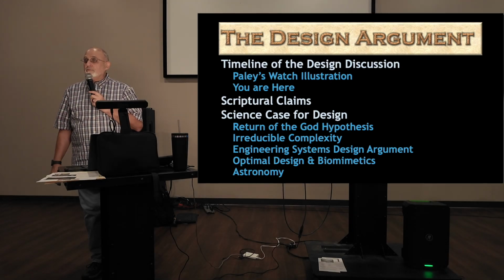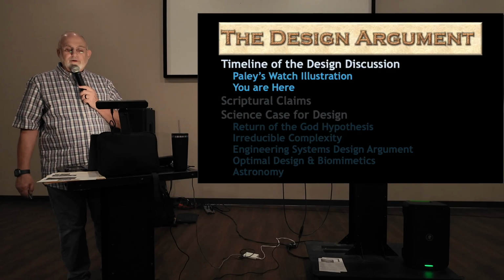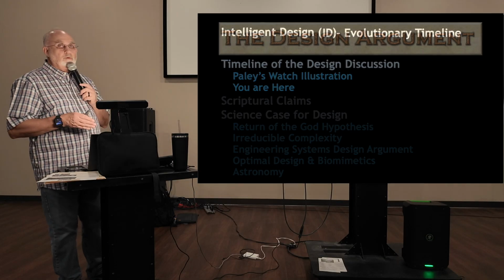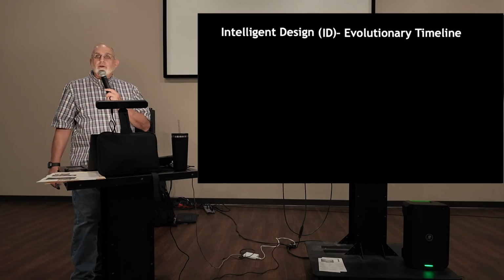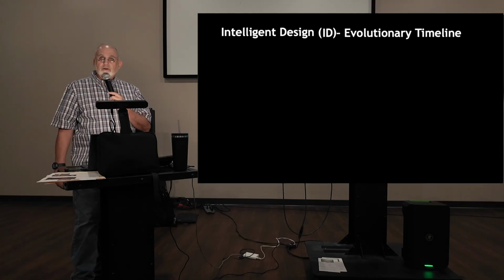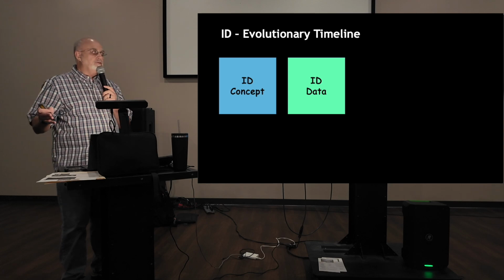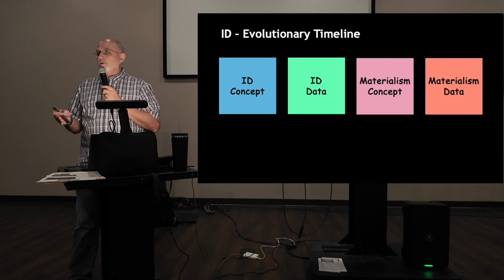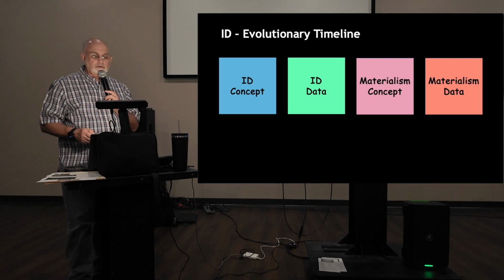So let's focus for just a minute or two on the timeline. Again, this is going to be really fast. You're going to be kind of sprinting. So we're going to talk about the intelligent design, or ID, evolutionary timeline. And what we're going to do is kind of divide things up, and the ID evolutionary timeline will be the concept in blue and the data in green. This will make more sense later, and especially if you're in the back, you're not going to be able to see this once I get the timeline built because it's going to be too small. But I just want you to get the picture of what's happening with the arguments more than the detail.